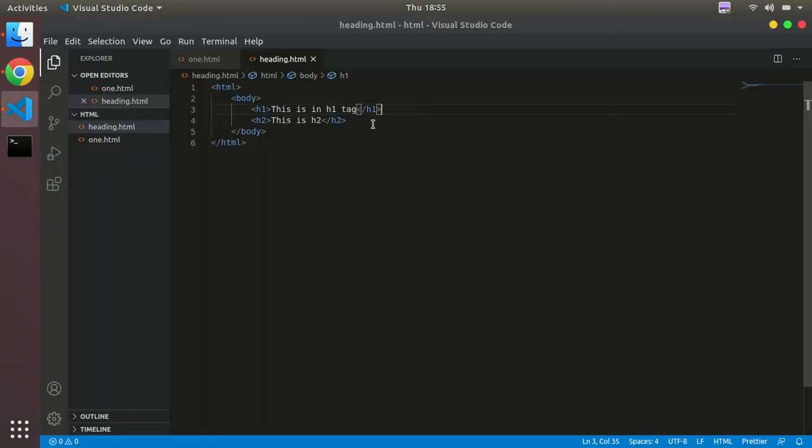Okay, so similarly HTML has tags up to h6. So this is h3. I will write continuously up to h6. This is h4.